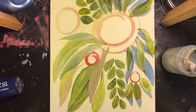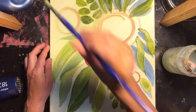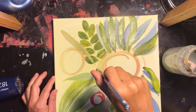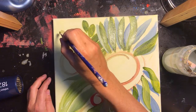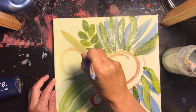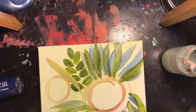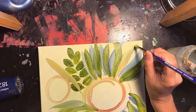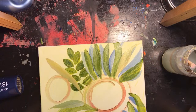If any of you were just taking notes before you start actually painting, because I know some of you are doing that out there, I'm going to take another one up here. You can pick a part of the painting that you like and just paint that. You don't have to paint the whole entire thing. Some of you might think that this is a little overwhelming because we're doing so many leaves and so many brush strokes. Yeah, you can go ahead and do that. I really like this color, so I'm putting it other places. And I don't like this leaf right there. I'll be going over that one later.